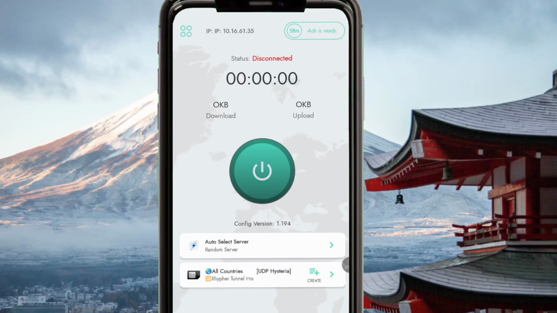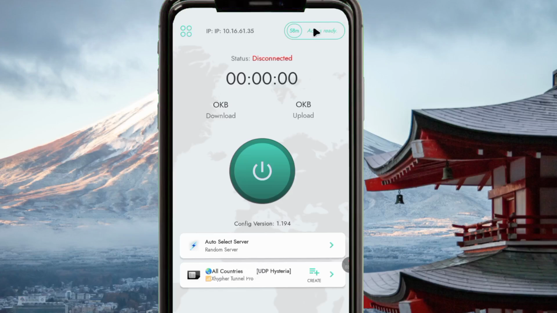So in case your country supports UDP, this option will work for you. So make sure to pick UDP as your connection method in case your country supports it. And if your country does not support UDP, tap here, and from here you will be able to pick your country name so that you can secure your connection. So for today's guide, please pick UDP.